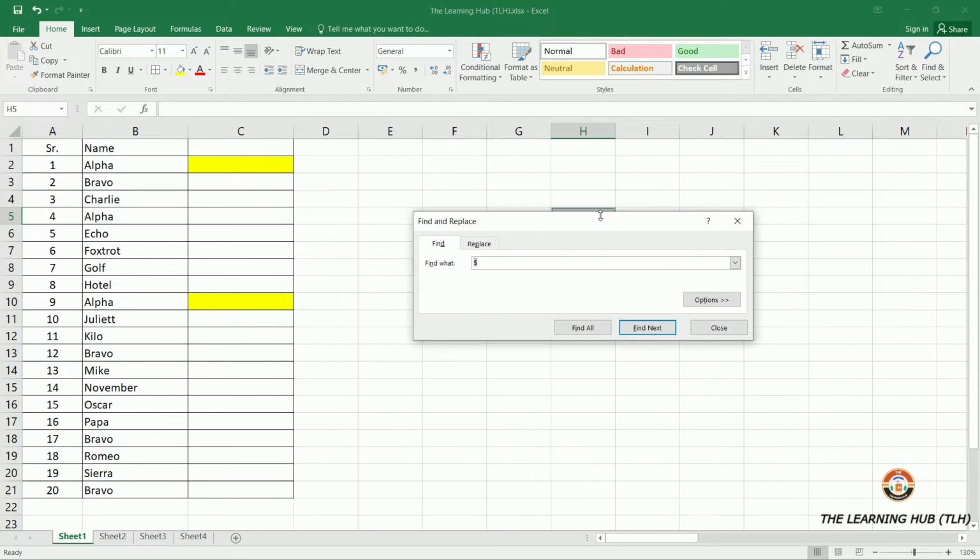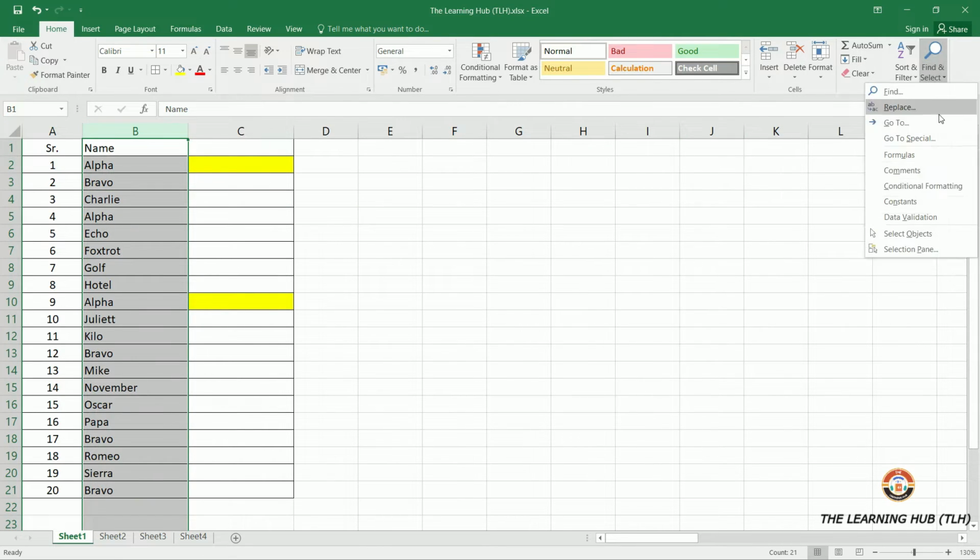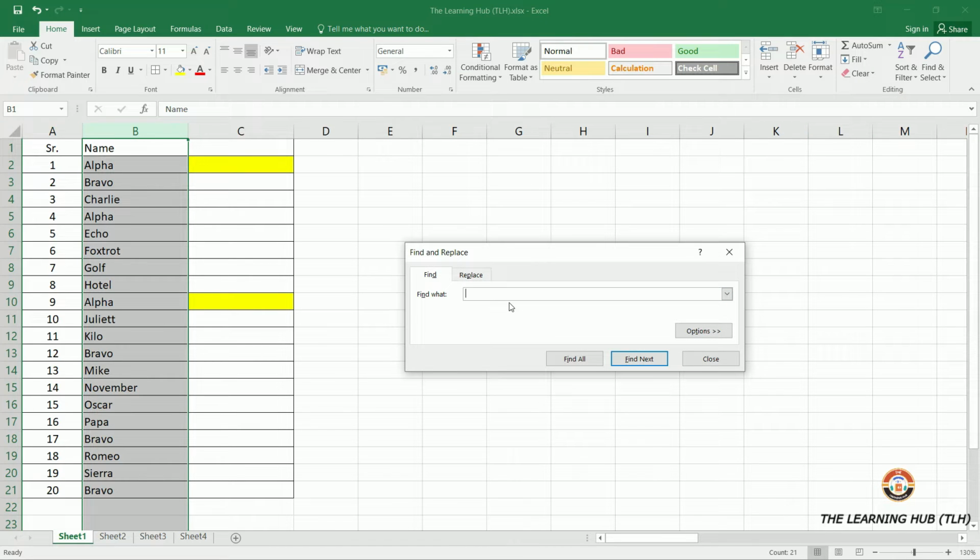If you want to search for anything from column B, you can just select column B, and go into the Find and Replace command under the Home menu. Click Find and enter any word you would like to search. For example, here we want to search for the word alpha. Then click on Find Next. It will find the word alpha and give you the cell address, like B2. If you want to find the next alpha, you can click on Find Next again, and it will find the next alpha word as well.